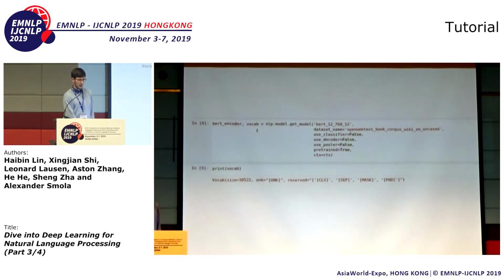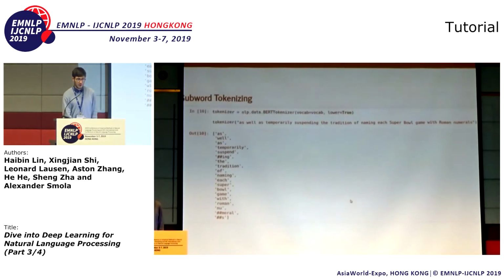We not only get the model, but we also get the vocabulary, so we can take a look at it. It has approximately 30,000 tokens. These are actually subword tokens. You will see in a moment how that looks. It also has special tokens: classification token, separator token, mask, and padding token. Usually when we input the question and the answer, we will put them both together as one input, but we will separate them by the separator token.